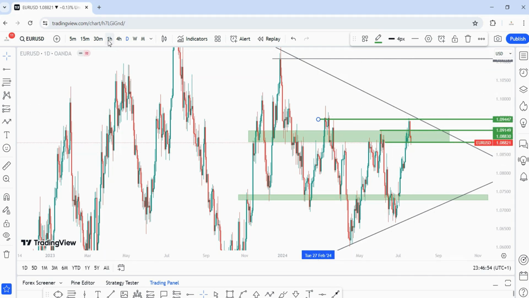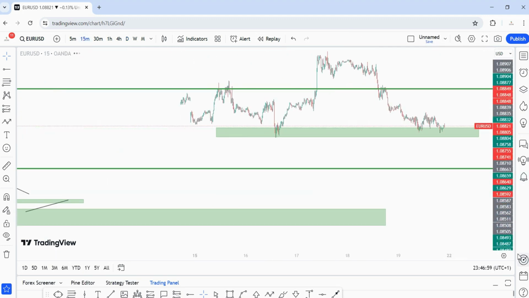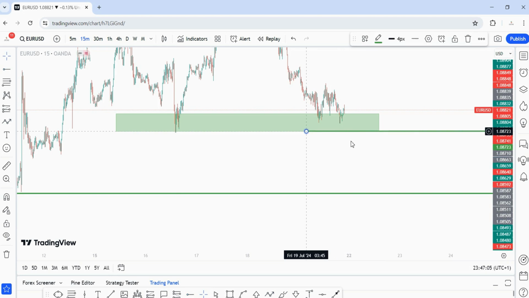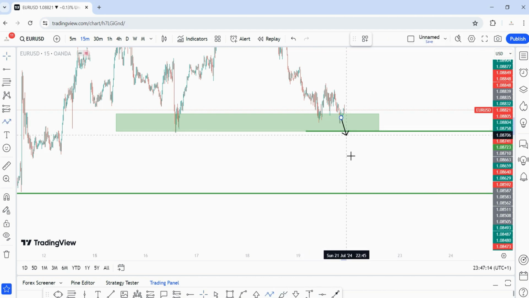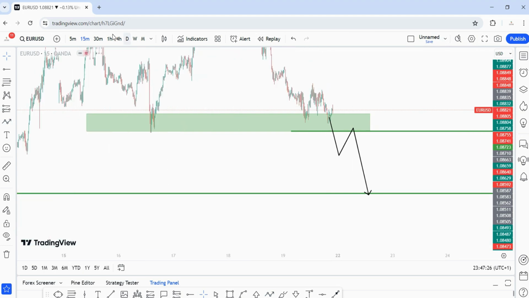So price may most likely continue lower, but if it's going to continue lower, we're not just going to hit the sell button. We need to wait for confirmation. We need to wait for price to break at least below this price level here, which is 1.08723, around here. So wait for price to break below it on this 15 minutes time frame, come for a pullback. Then our bearish target will be around here, which is around 1.08435. That is our bearish target.